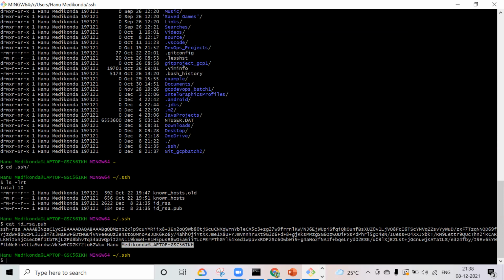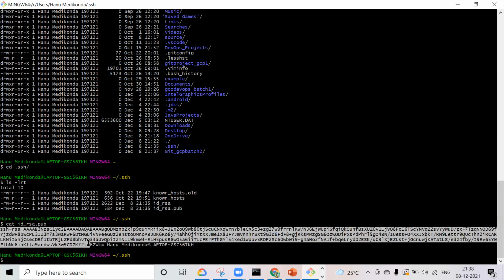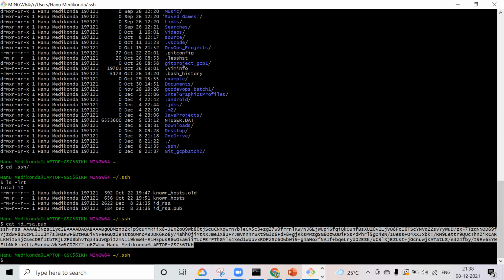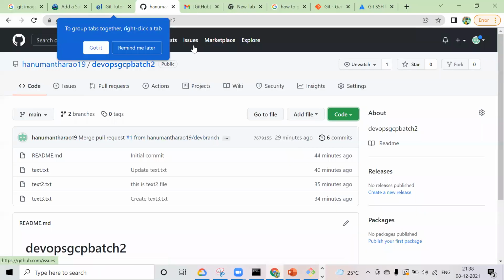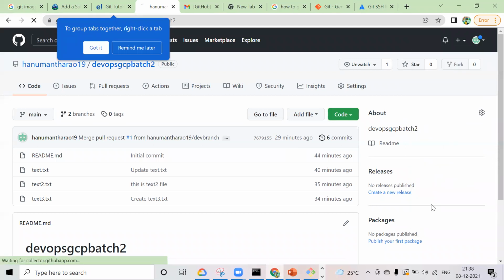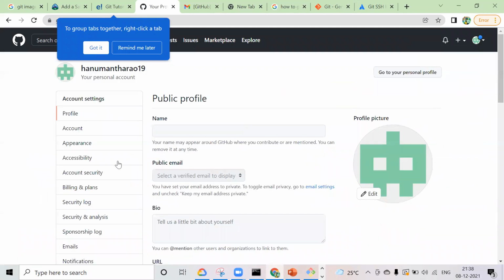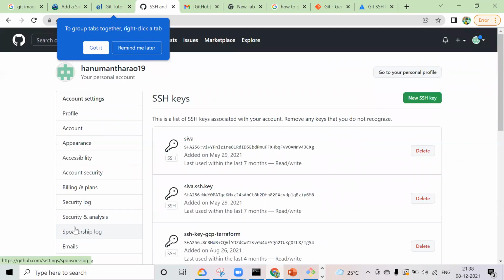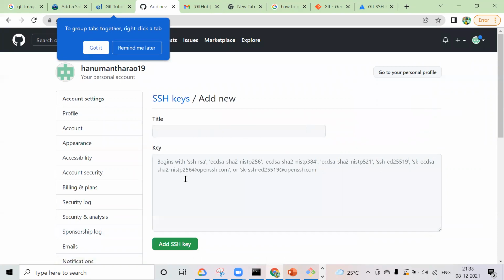But if you don't give it, it will take it from the system like this. So you can copy this one. Then we'll enter into the settings. Go to SSH and GPG keys. New key. We will paste it here.